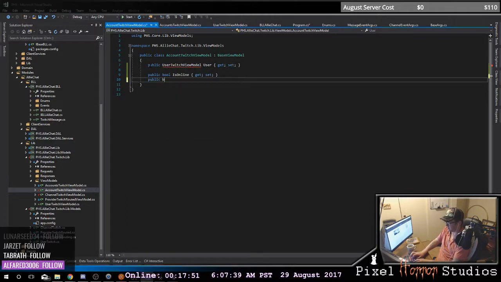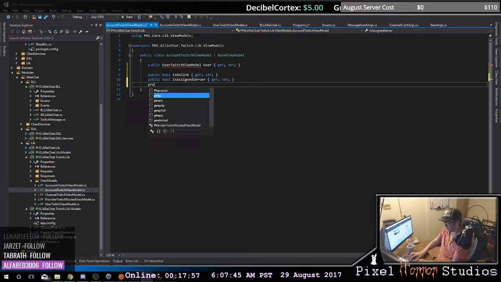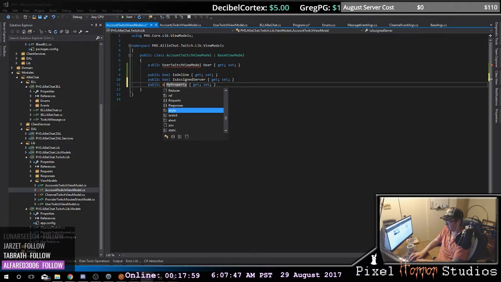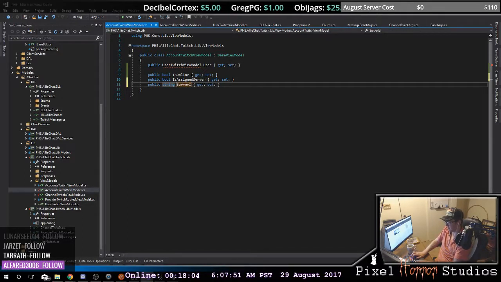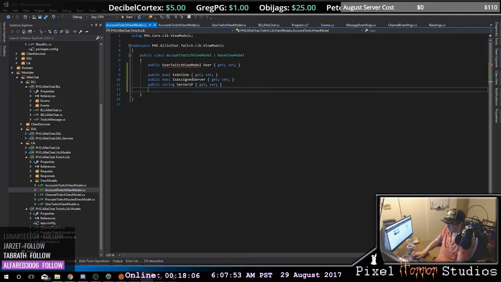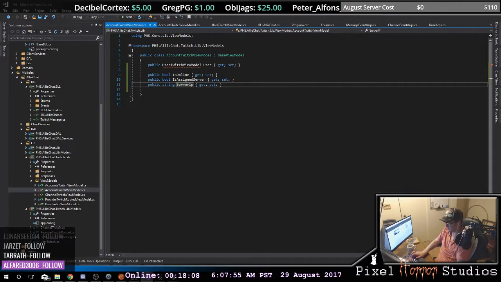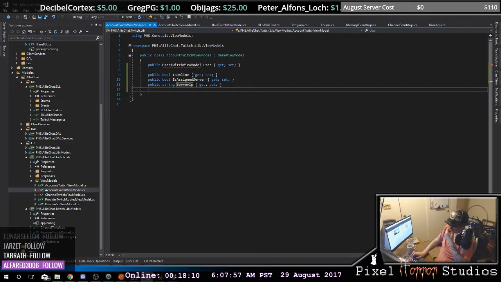And then a public bool is assigned server. And then also you're going to have a string here called your server ID, IP, sorry. And then also, do you need to have information?